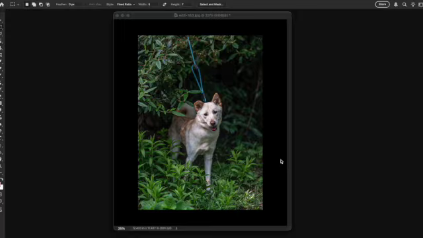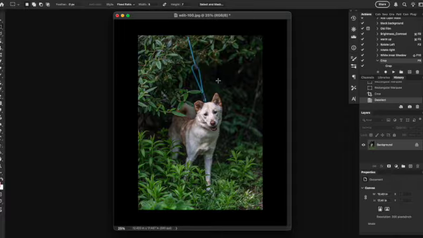So I'm going to go through the image first and get rid of any distractions that may be there. I'm going to get rid of the leash. I'm seeing a little bit of a white patch in here, and a couple of these stray sticks or leaves or anything like that is drawing my attention, like these light plants down in the corner. So I'm just going to use the AI tools.